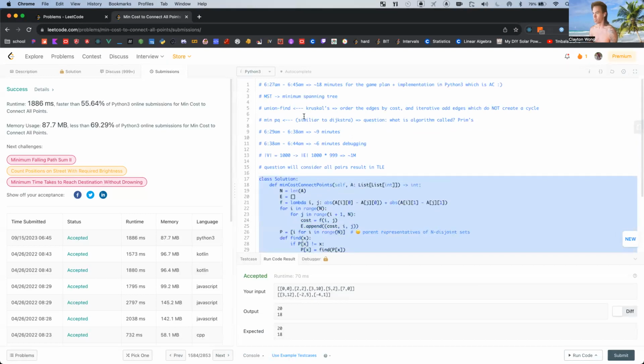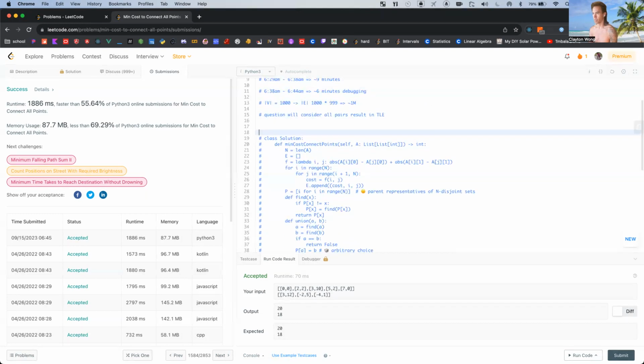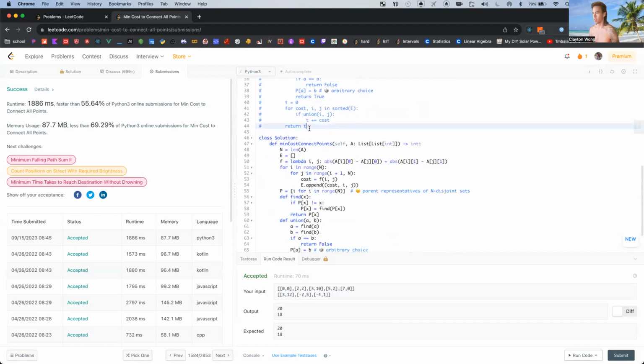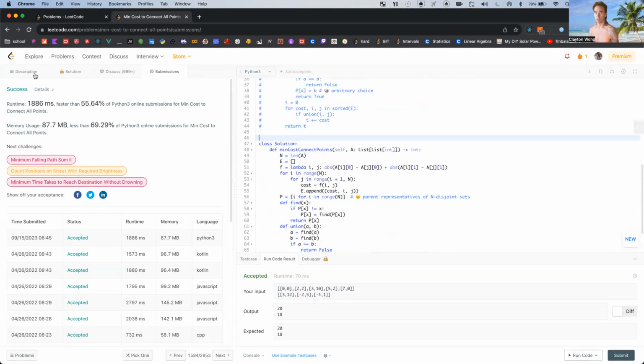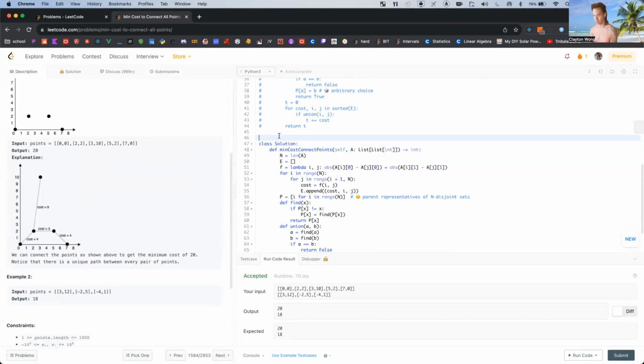So let's do Prim's. So this is construct minimum spanning tree via Kruskal's algorithm using union find. So this one's similar to Dijkstra in that we will keep track of the frontier, right?